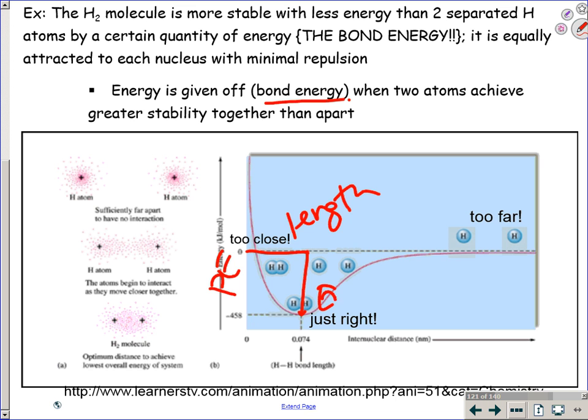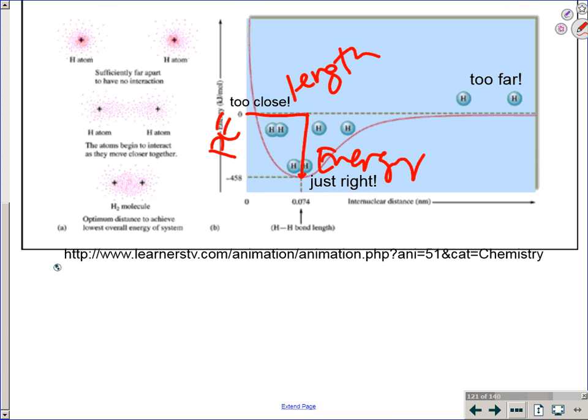Remember we drew oxygen with the double bond and nitrogen with the triple bond. So what was different about the triple bond within this graph? It had a shorter length, so it was closer to the axis, and it had a lot more potential energy in the bond, so it was a much more stable system. So how did that look on the graph? It had a really big dip, right? So it was way down here compared to a single bond. That's just a reminder of what we had already talked about.